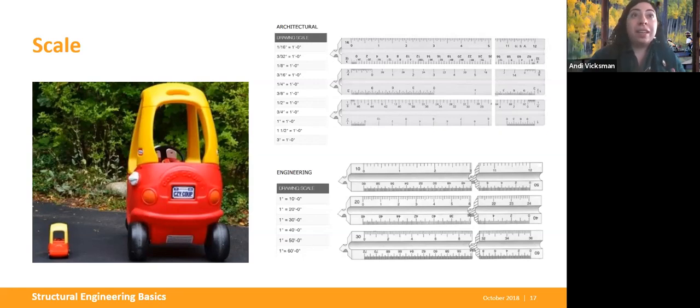So if our building is actually like 40 to 80 feet long, let's say it's a small building, we have to scale it down, and we have a specific scale that we use on paper so that if you measured out 1 inch on paper, it would equal 3 feet in real life, or depending on what your scale is. So 1 inch is 1 foot, 3/4 of an inch is 1 foot, and we all use that scale so that we know what size our actual building should be.